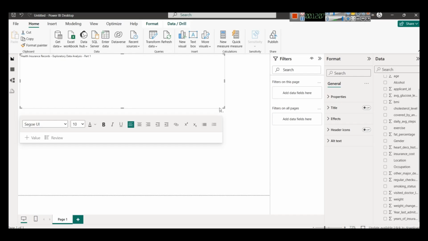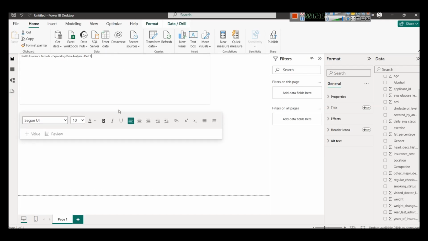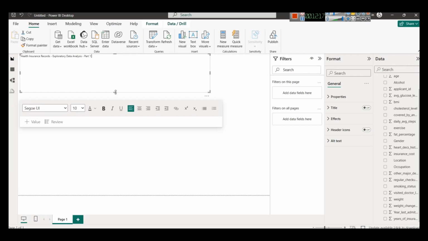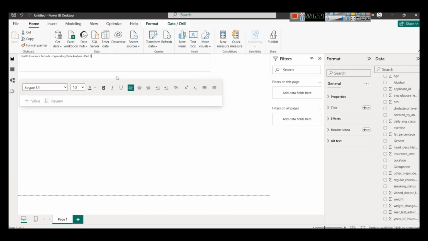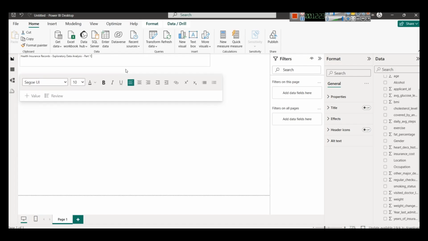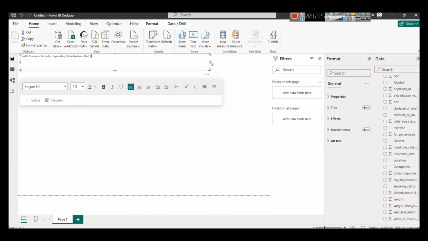So we have to find those kind of answers. Okay. So now when we are adding a text box, you can see this is the height of the text box, and using our mouse left click, we can adjust its height and width. Okay. So what we are doing is, we are keeping around 70% as width.